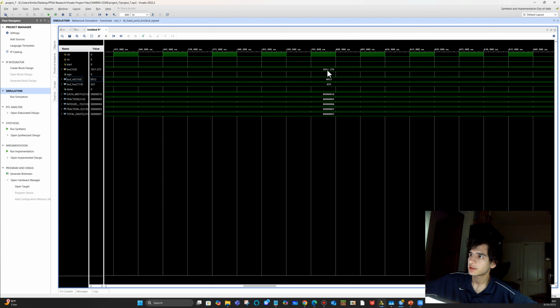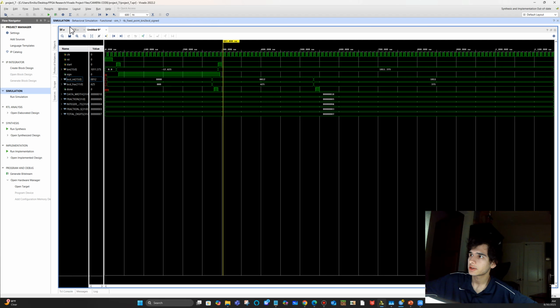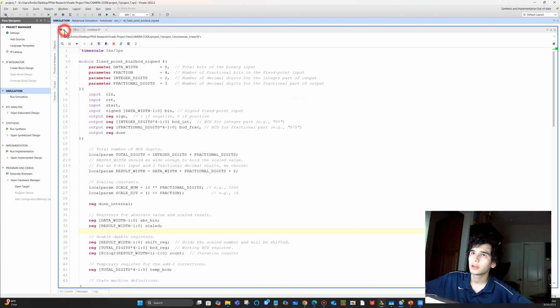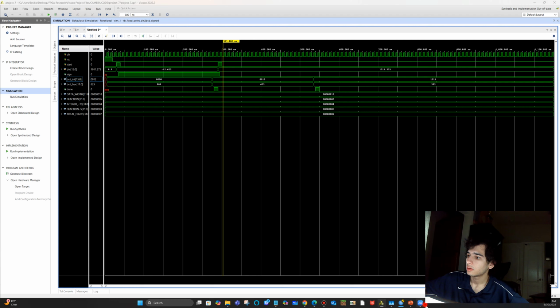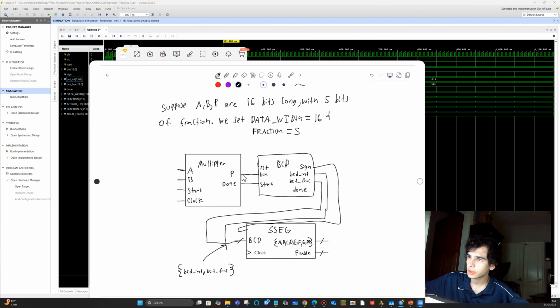So yeah, using this binary to decimal, this BCD module, you can convert any result from an arithmetic circuit into a format that can be displayed on the 7 segments using this module that we made.